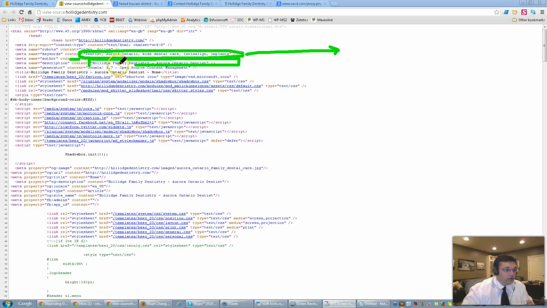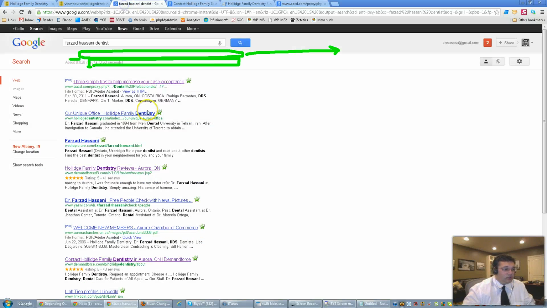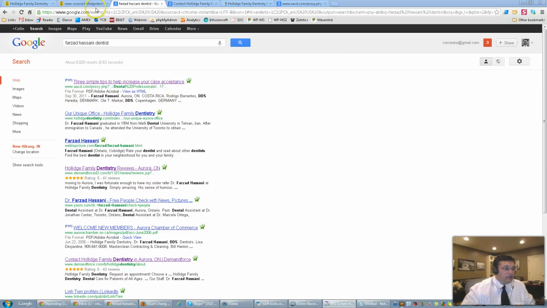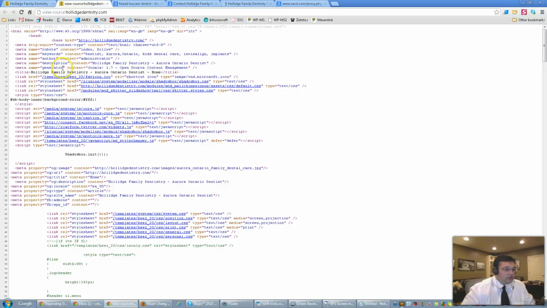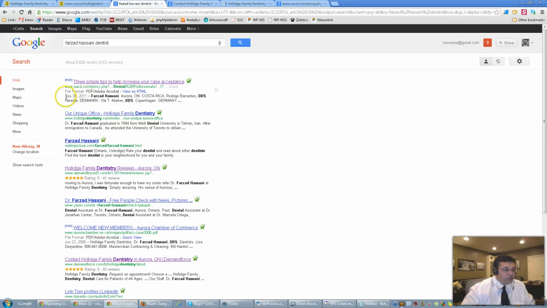And then here for your keyword description, this is what Google is going to display when it shows your website in the search engine. So this little blip, for instance, I did a search for your name. This tag right here, your meta description tag, this area I've highlighted, is what Google is going to show right here below your website. When Google displays your website, you have the link, you have the address.